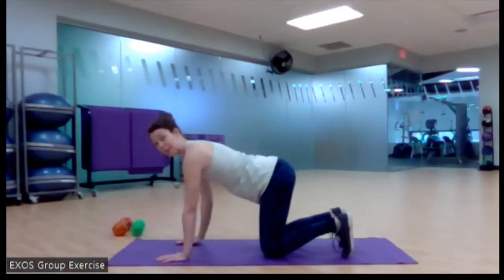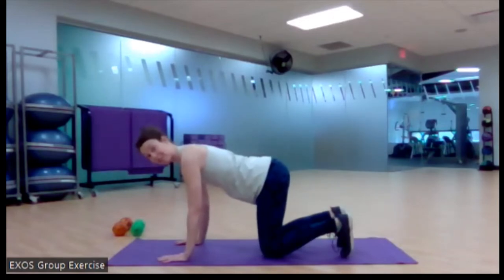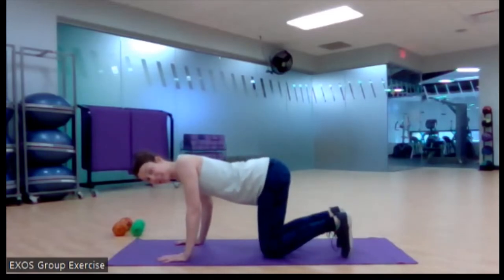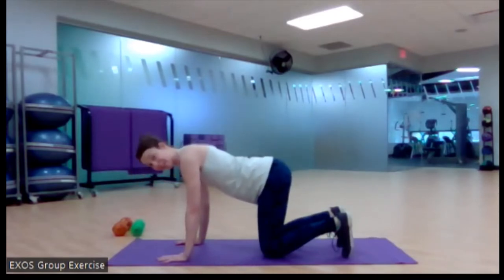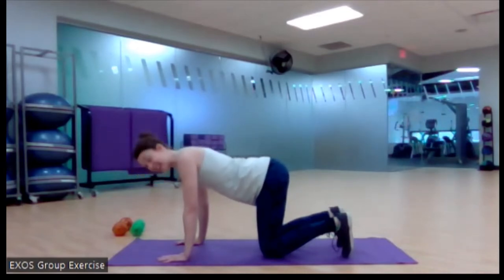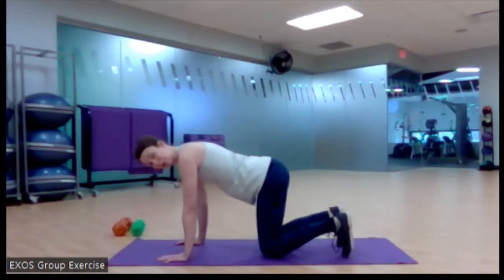Bring the legs together and get a couple of cat-cows. Most of us tend to be locked up in that mid to upper back, so let's do a little warm-up to get that moving. Give a slight bend in your elbows — your arms stay here. Keep shoulders stacked over wrists, then bring your shoulder blades together, then pull them apart by pushing into the floor. This is like a mini cat-cow concentrated on the area in between the shoulder blades — an area that doesn't get moved all that much. It can be a really small motion. Notice if your elbows want to bend and straighten — I've practiced this, so I'm pretty good at keeping them straight, but it's okay if yours do.